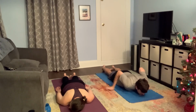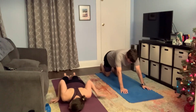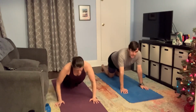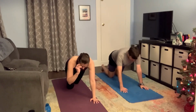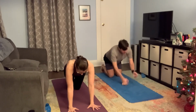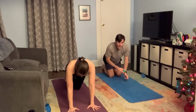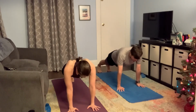All right, we're going to come up into high plank next. You can push yourself up. Same as forearm plank before, just wrists under the shoulders now. Here we go. Ready? Set. And go. 1 minute.